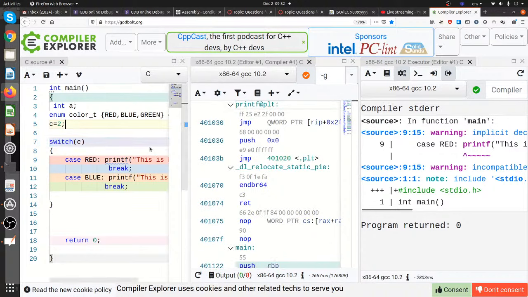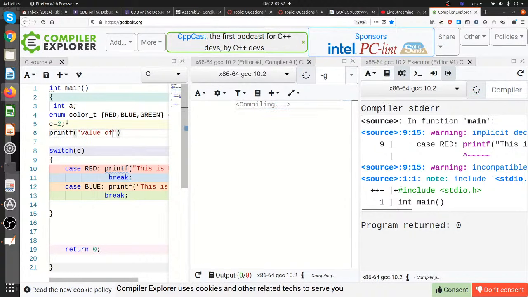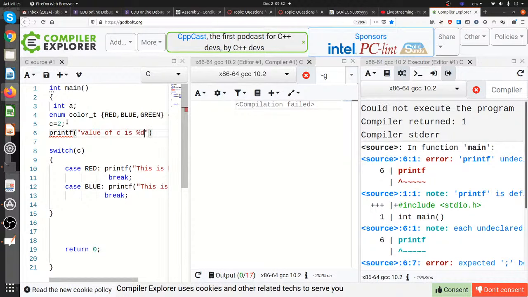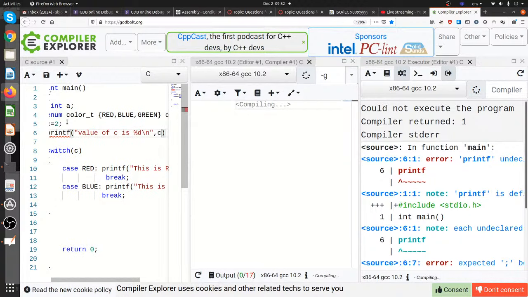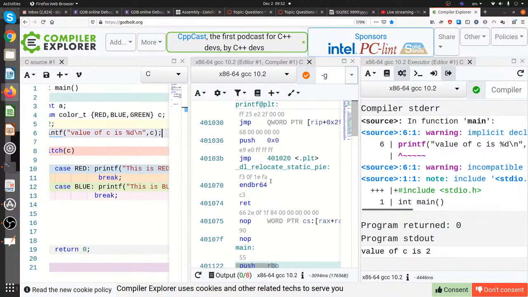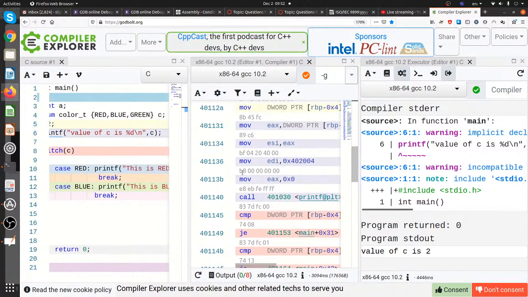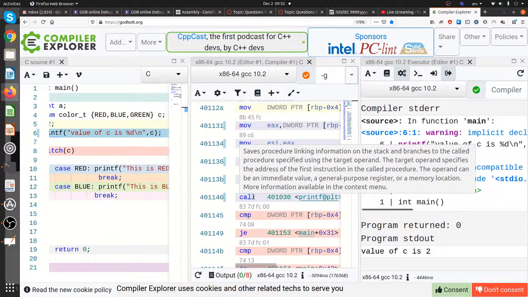In fact, let me just print here so that I know. Okay, so this is the main and this is the call to this printf.